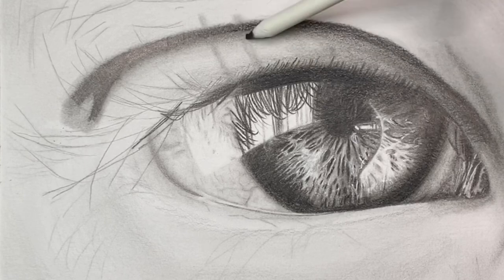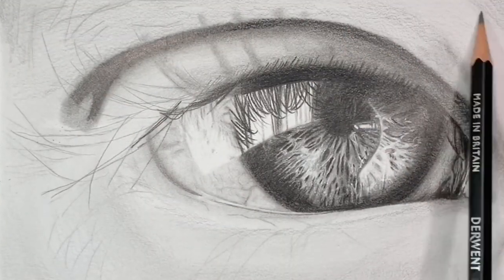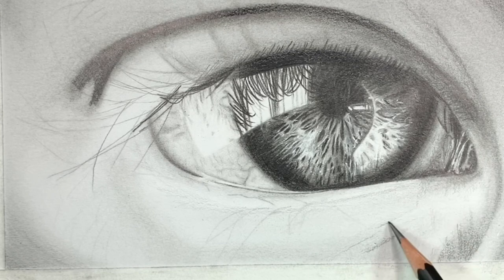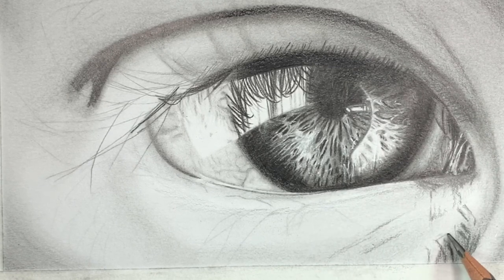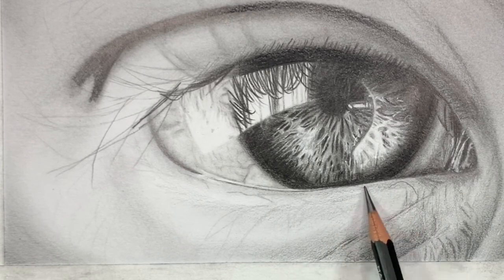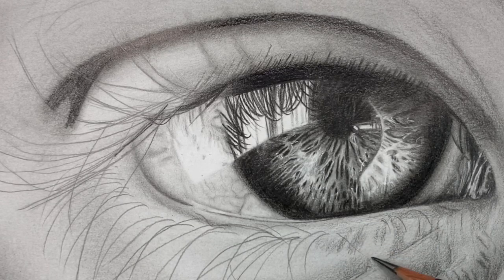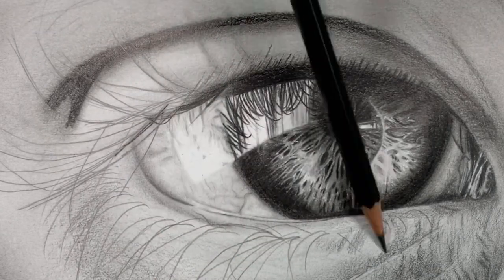I'm using that same blending stump to create these blurred lashes by transferring graphite from the stump directly onto the paper — they get this blurred look that way. Adding a little more 2B pencil to this part and smoothing it over with tissue. Next I'm taking my 4B pencil and adding darkness and shadow underneath the eye, adding some wrinkles and fine details. After putting graphite down I like to smooth it out with the dry brush as I go. It's important to really get the bottom and upper eyelid values and shading right before doing the lashes.